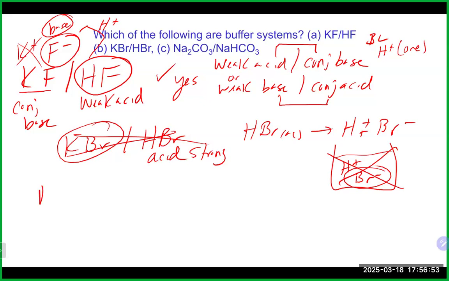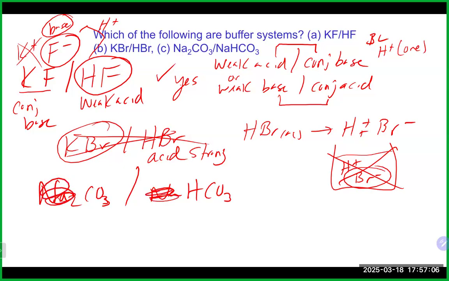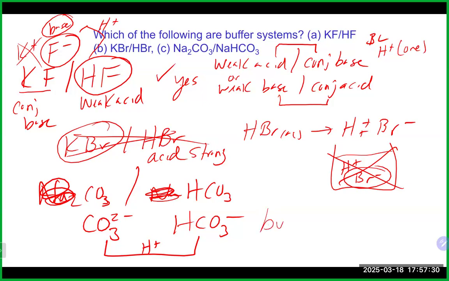Here, if we look at C, we've got a little sodium carbonate and a little sodium bicarbonate in this particular case. Really here, the sodium is just spectator ions. So if you scratch out the sodium and rewrite what you're left with, you're basically left with these two. These two are related to each other. The only difference is 1 H plus, which is what you need for a buffer. This also comes from carbonic acid, which is a weak acid. Again, not one of the 6. So this would be a buffer in this case.